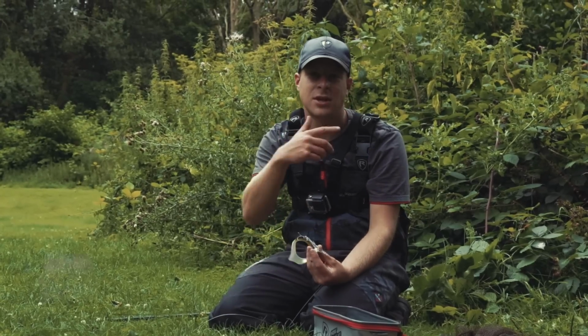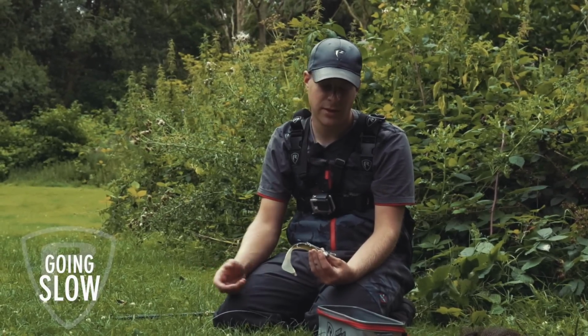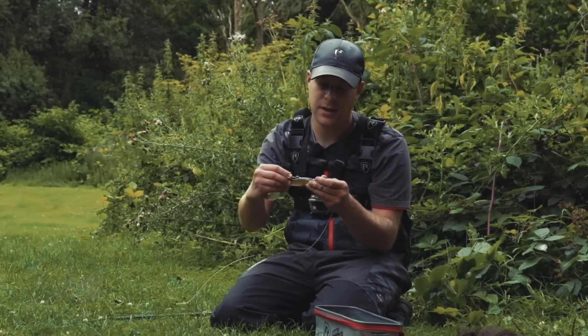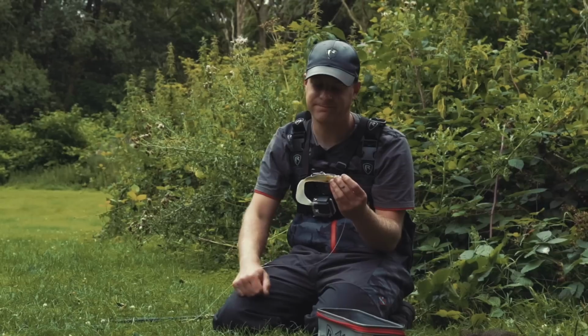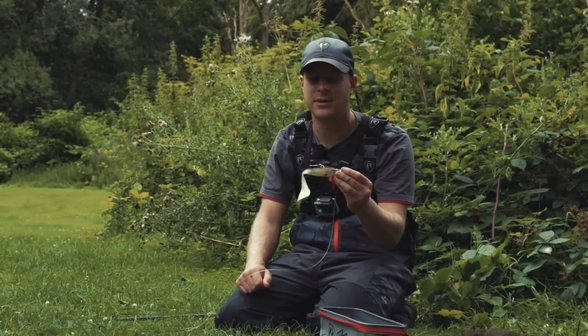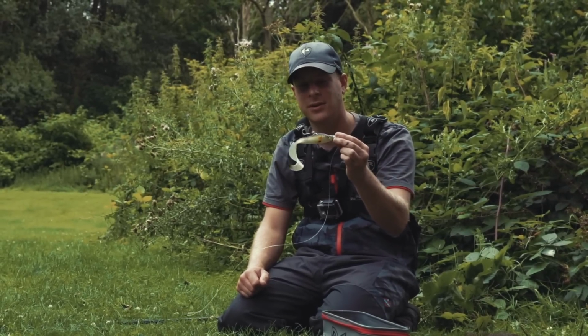So as you've seen, I've used a lot of different lures already today. Replicants, the hornets and the hitches, but I thought I'd get a few hits but just not connecting, so I'm trying to slow it down now, which is why I've put one of these on. It should allow me to fish a lot slower and hopefully get that bite.